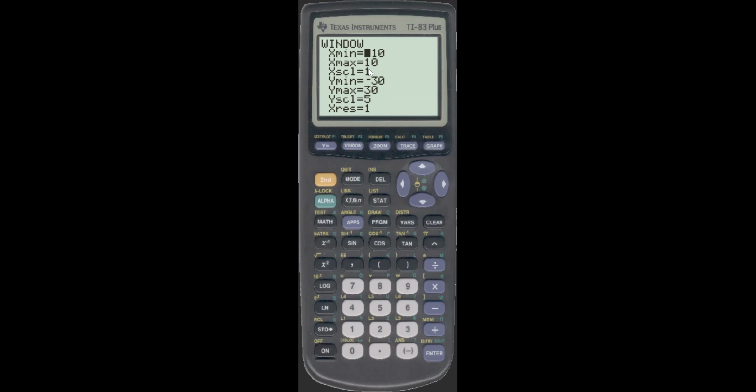Okay, now the first thing it asks you to do is to determine the real solutions. So it wants where it crosses the x-axis. There are 1, 2, and 3 crossings. To find that, you're going to go second calc 0, and it's going to ask for the left bound and the right bound. I'm just going to go left to right here, meaning I'm going to find this one first, and then the second one, and then the third.